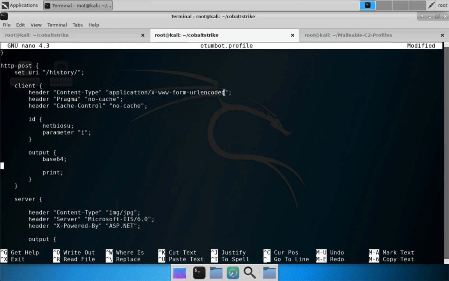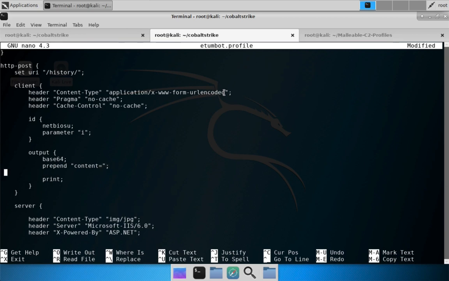We're just going to do a prepend, and we'll say content equals something, and we'll append number equals 1, 2, 3, 4, 5, 6, 7, 8, 9, 0. We'll add ampersand submit equals submit. I'm just trying to make something that looks like plausible URL encoded form data.